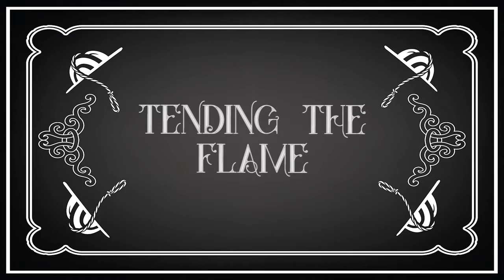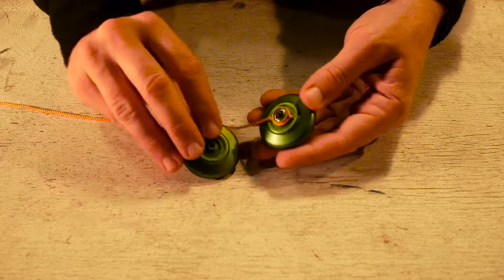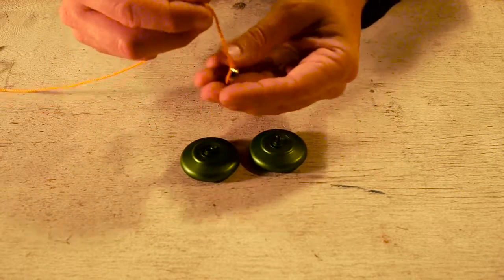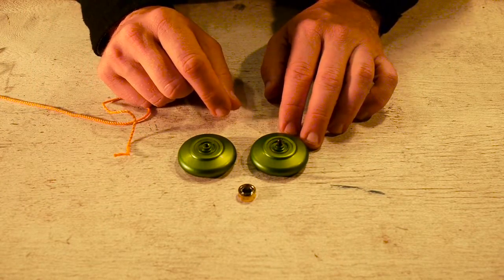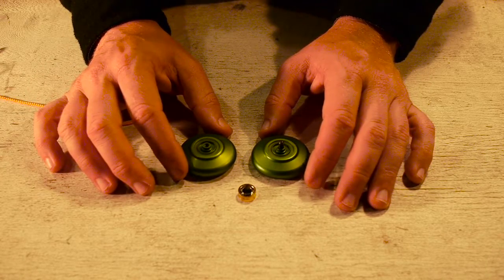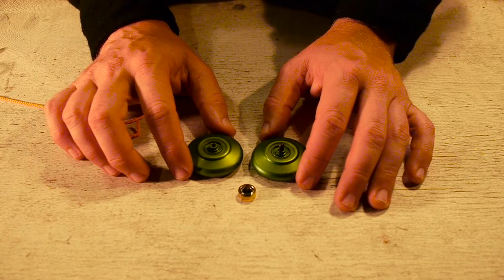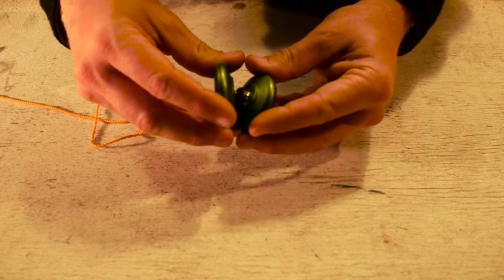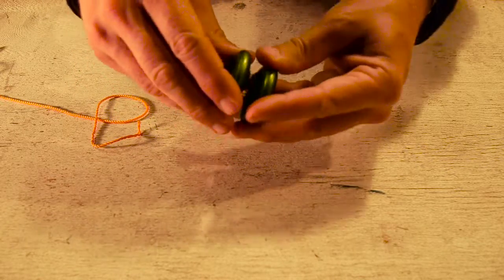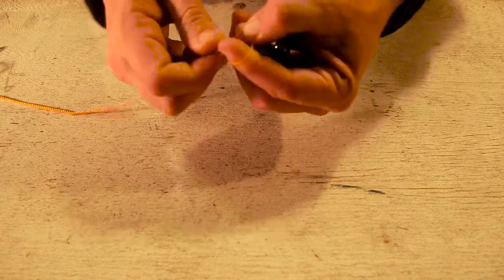The last thing we're going to cover is yo-yo maintenance. Let's take the yo-yo apart — you can untwist it. You'll see you have two yo-yo halves, string, and a bearing. You'll also notice these silicone rings around where the bearing sits; those are what make the yo-yo responsive enough to come back up to your hand. The silicone rings, the bearing, and the string are all parts you can find easily online at yo-yo stores. When you want to put your yo-yo back together, put the bearing back on and screw the yo-yo back together without putting the string on first — you don't want to accidentally catch the string on the side of the bearing. Once your yo-yo is back together, put the string on and you're ready to throw again.